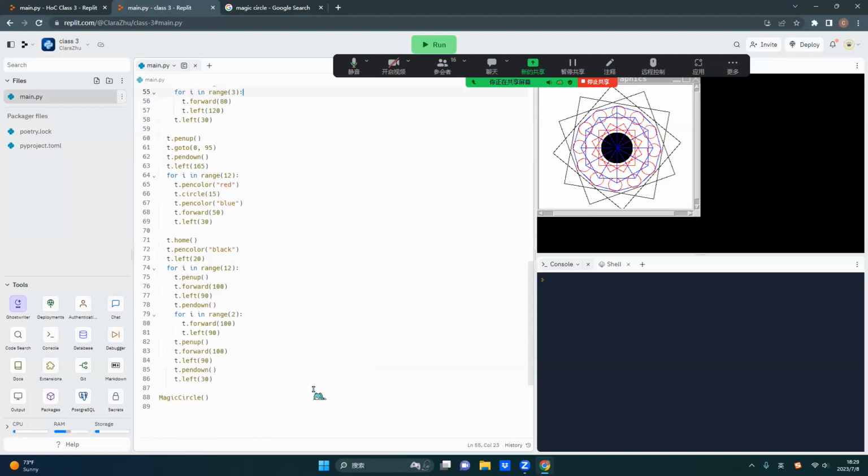As you can see, even though the turtle can only draw lines or basic shapes, you can still create some creative graphics with that.